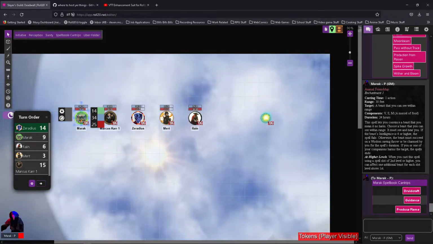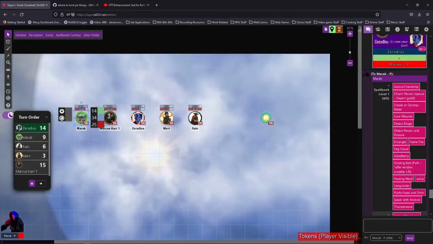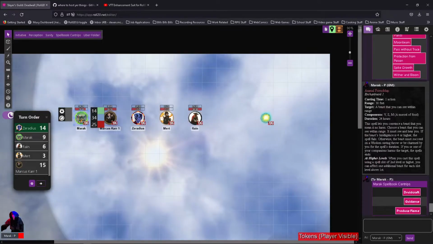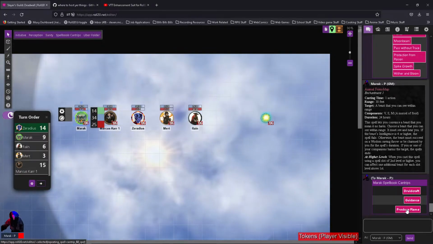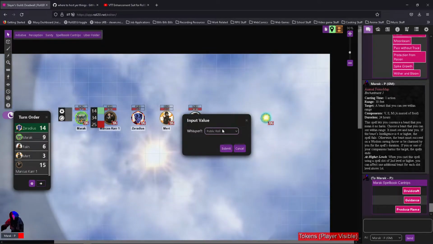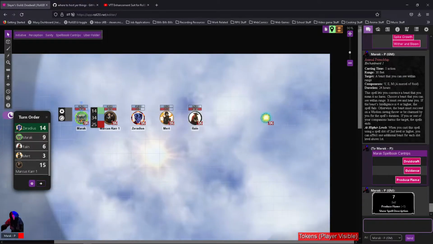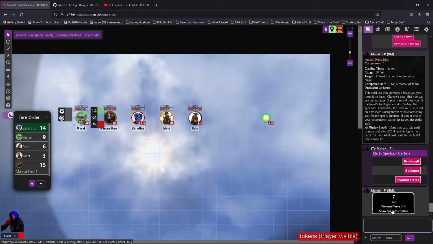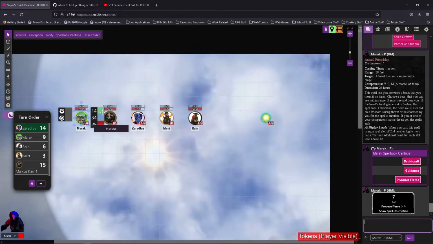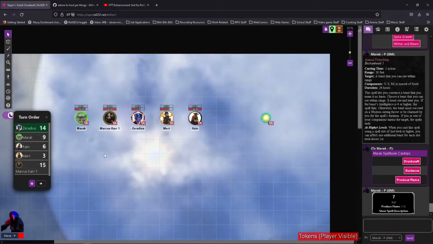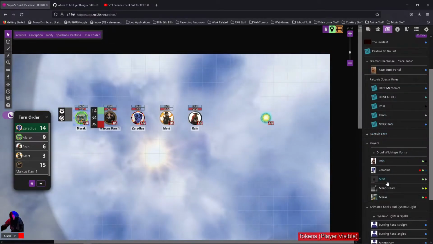This one just went to me personally. Did this one up here go to me? Yeah, this one just went to me, and then when I cast it, it goes to the GM. Produce Flame, or I can make it public or not. Oh, it's because I am the GM, that's why. Let's do it again. So that was local folders. Let's go back to Merrick.